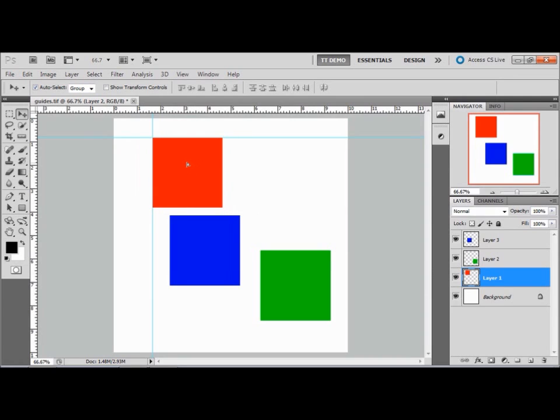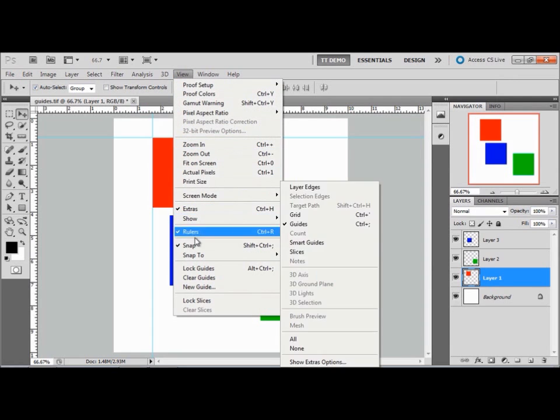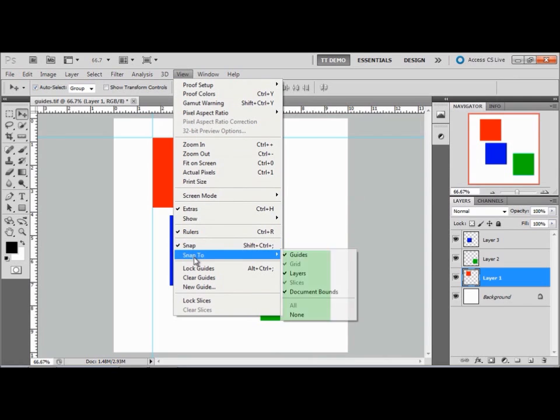So you can see we can easily align this up against the guides. Now you'll notice that when you drag, you feel a tiny little magnetic pull that's letting you butt right up against that edge without spilling over. That's because we've got Snap to Guides on. In the View menu, you can see this snap has a check mark next to it, and what is it snapping to? Well, one of the things it's snapping to is guides. So that's a handy feature.